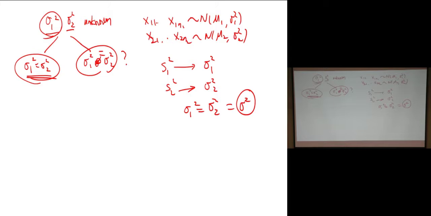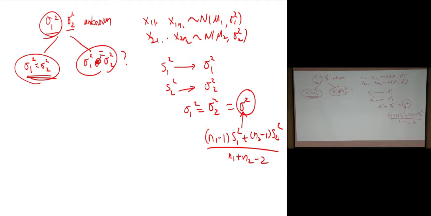So we should use a weighted average to look at it. The weighted average to estimate this quantity is (N1 minus 1) S1 square plus (N2 minus 1) S2 square over N1 plus N2 minus 2. So this is a weighted average. Think of it, if N1 is big, then N1 minus 1 is bigger than N2 minus 1, so I put more weight to S1 square compared with S2. So this is used to estimate sigma square when sigma 1 square and sigma 2 square are unknown, but we know that they are equal.